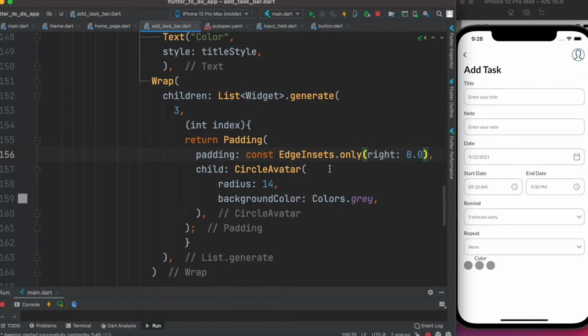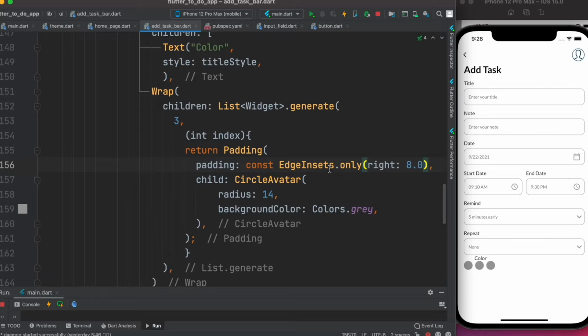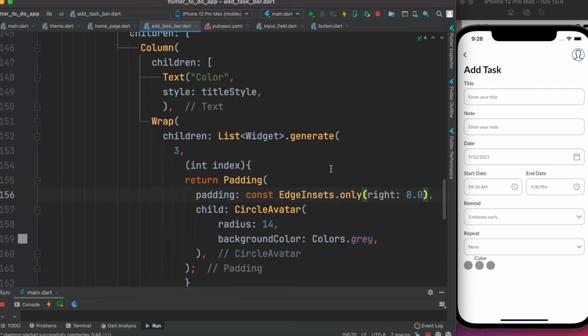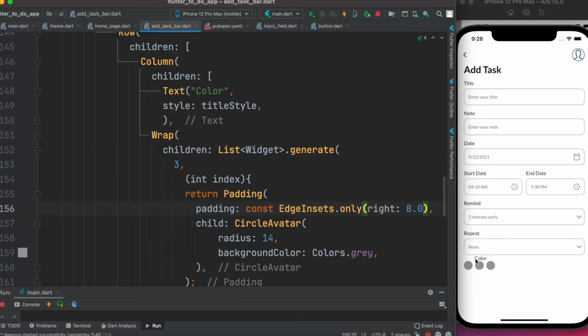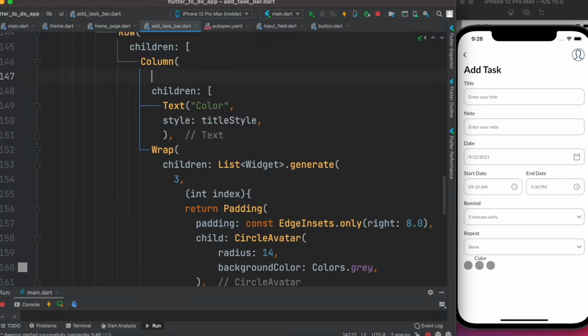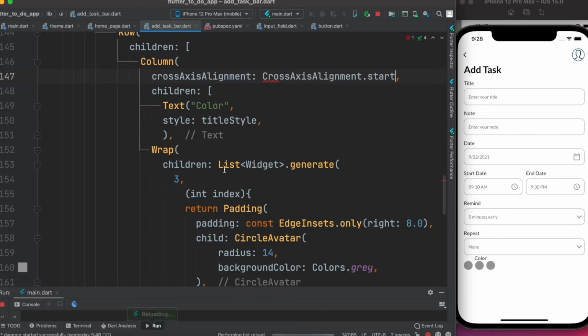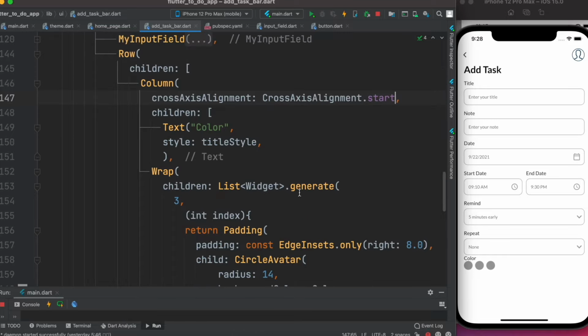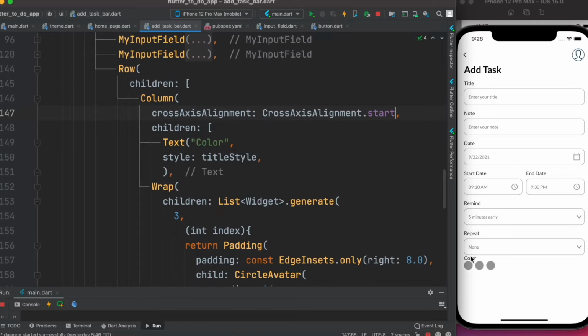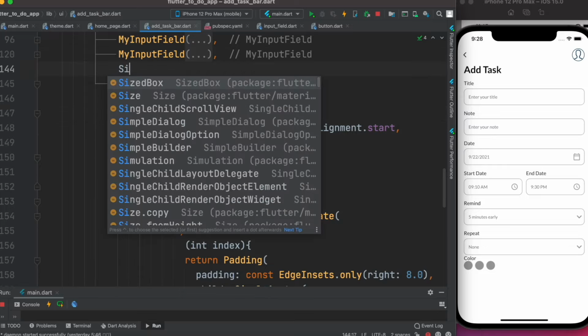Okay. And now here we want to start from the left side. So here we can assign cross-axis alignment property. Cross-axis alignment dot start. Okay, perfect. Okay, now this is too close to the top field, so we can assign sized box here.